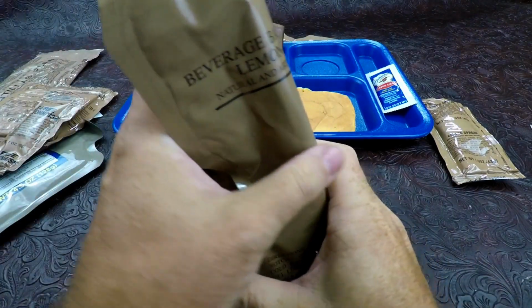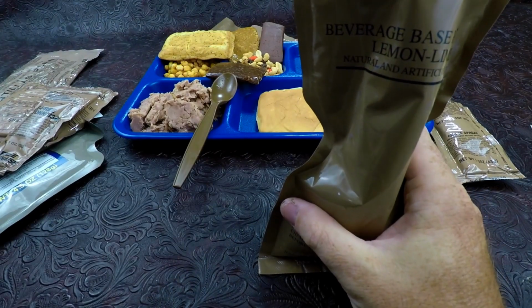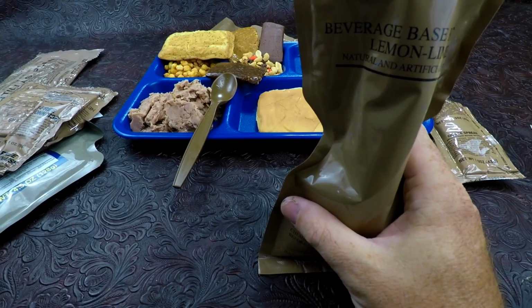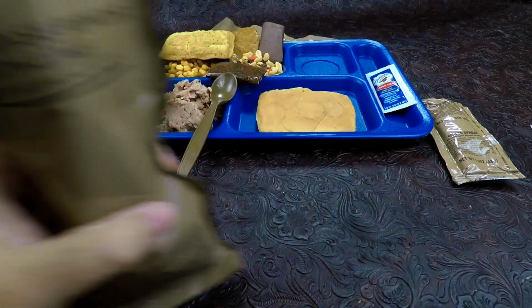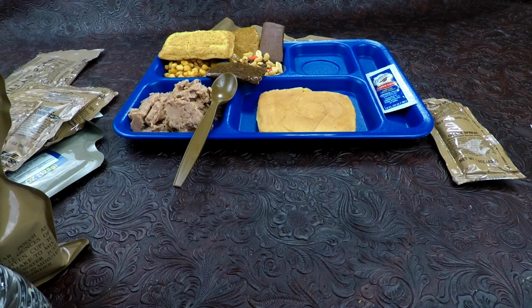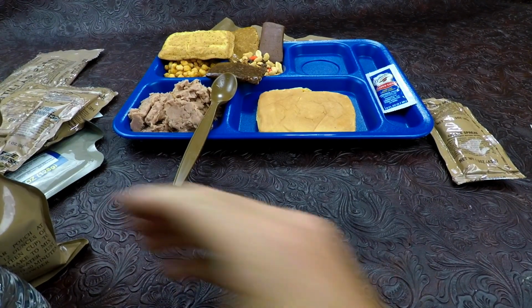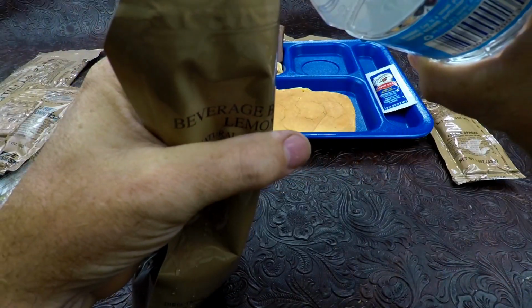Not quite there. Open this other bottle of water with my left hand, if I could do it or not. Let's see here. See if I can do this without spilling this stuff everywhere. Nope. Spilt it everywhere. It's alright. Clean up here in a second. Let's go and finish this guy here off.